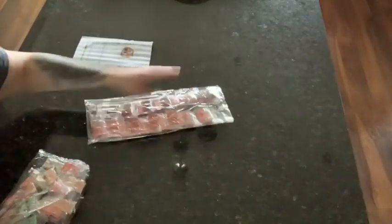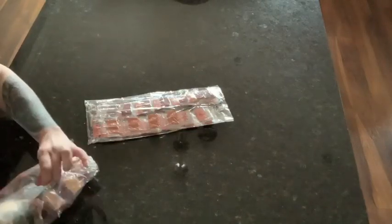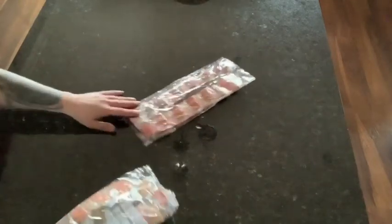And then I've got this bag here, and I love these colors. You've got maroon and rose and pink and peach. And this probably will be a project that I am going to do in the near future.